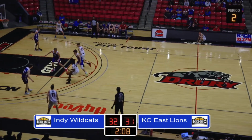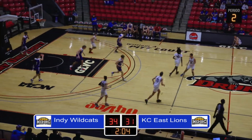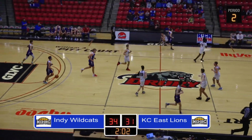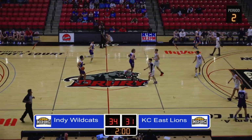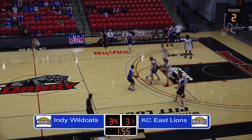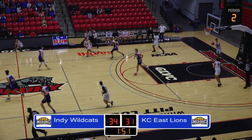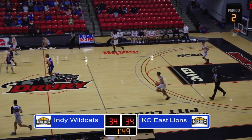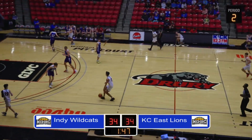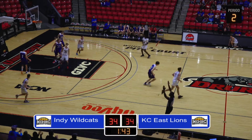And here goes Miller off the screen. He'll hit the 3. Looks like he was 2. A foot on the line, 2 points. 4 points in the quarter for Jahari Miller, who outside of one shot has made everything. And Magnuson will come back with his 3. That's his 3rd 3. Probably can't go under the screen on him. Yeah, we've got Jahari Miller for the Wildcats with 3 threes, Magnuson with 3 threes for KC. And Cease answers again, what a game.